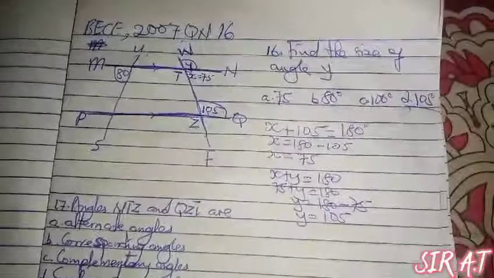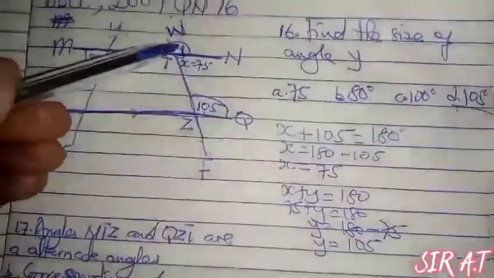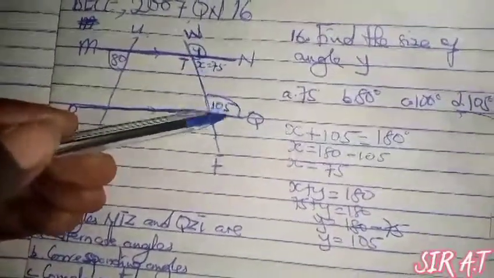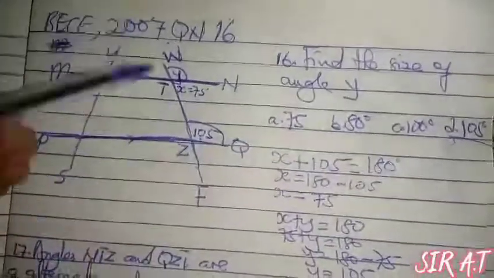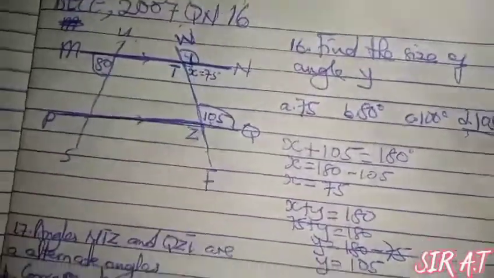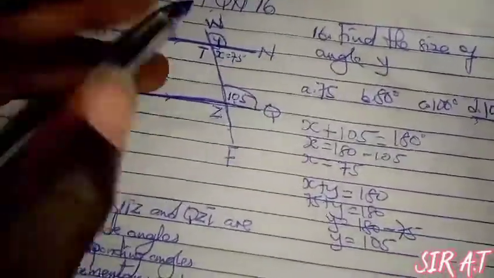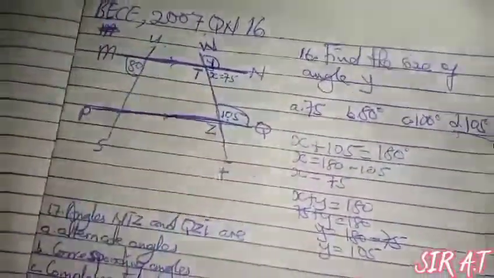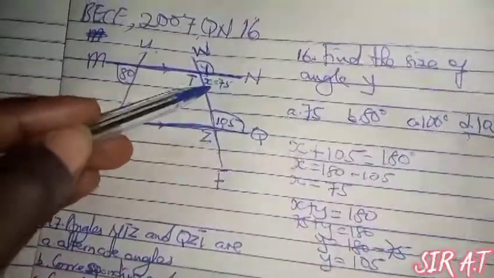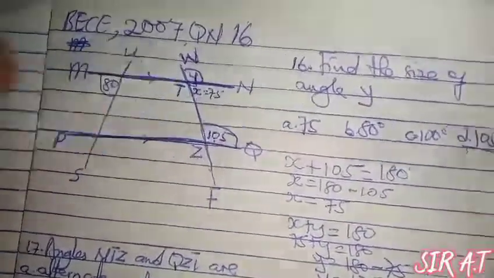So our answer is D. If you have learned corresponding, you know that this is a corresponding angle. So therefore Y is equal to 105. When you have two parallel lines and then a transversal, the angles at the top of each parallel line are corresponding angles. So this and that are corresponding. Or you can use the co-interior angles, which is 180. So after knowing this, you can find the angle here. That's angle on a straight line.